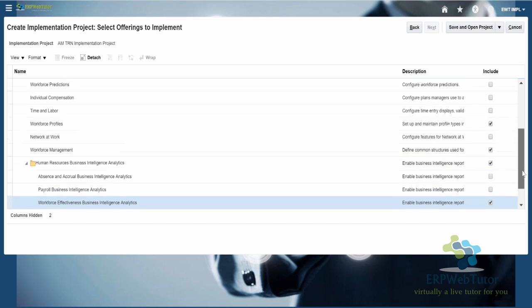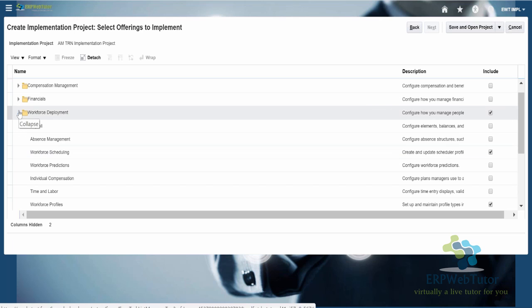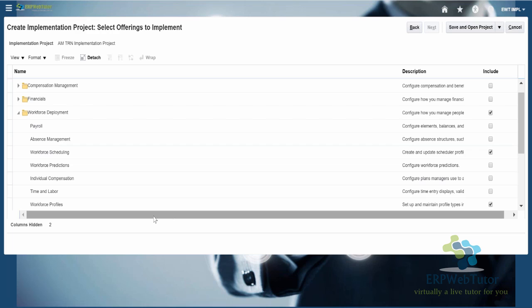If the client has a payroll license, then you can check the payroll offering, payroll options, and all that. Okay. Now what it will do is that it will only show you the tasks. It will build the tasks for you based on what is needed for this implementation, for core HR only. Okay.